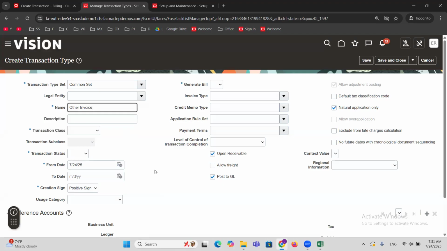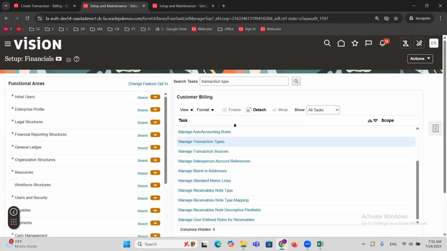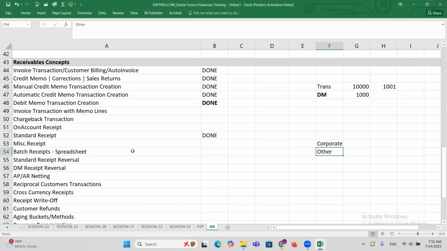Now, whatever transaction type you are using to record the transaction, from the transaction type the system will derive the revenue account. So that's how you can deal with the different transaction types and achieve the accounting requirements. It's not like you create one transaction type and tell the system to take from transaction type. Based on the requirement, you may create multiple invoice transaction types. Accordingly, you can derive the revenue. So these are the points we have to understand.